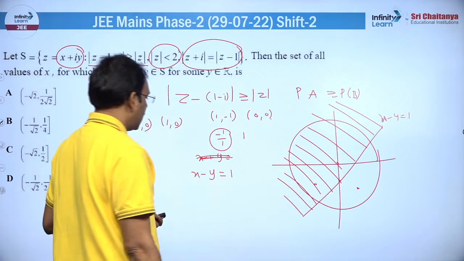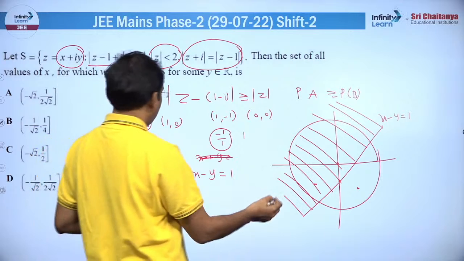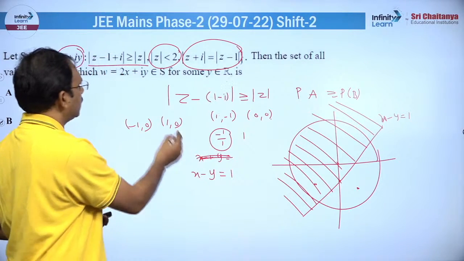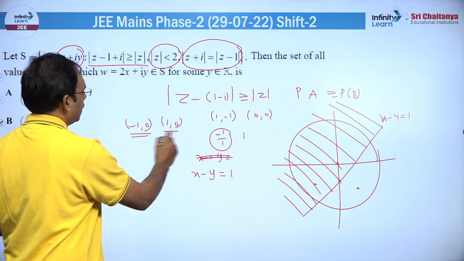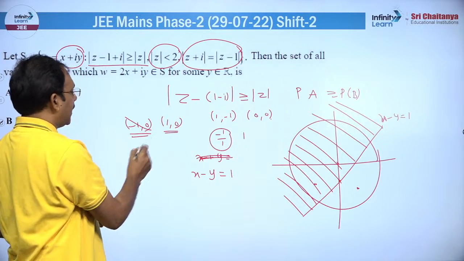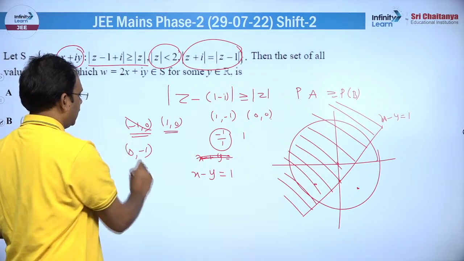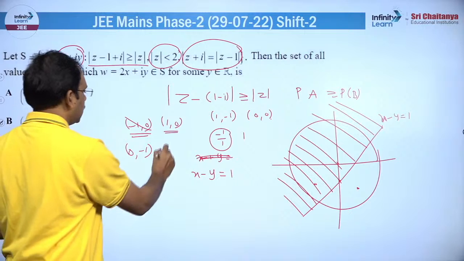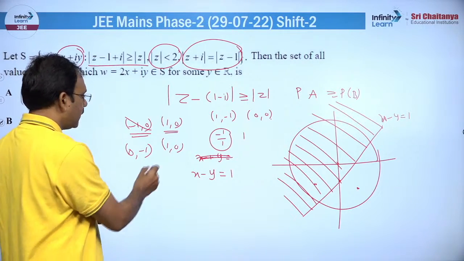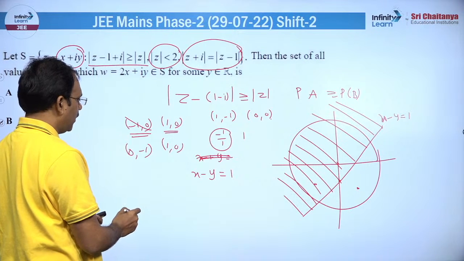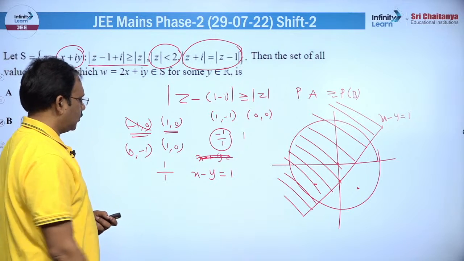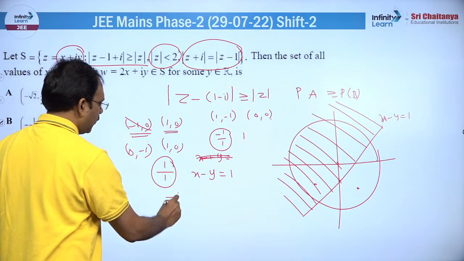and you can say another one is 1 comma 0, right, PA is equal to PB. This is A, you can take this point, minus i means 0 comma minus 1, right. Z minus, this is 1 comma 0, you need to find the perpendicular bisector of this. That means the slope of this is going to be y2 minus y1 by x2 minus x1. So, 1, its perpendicular line slope is minus 1.